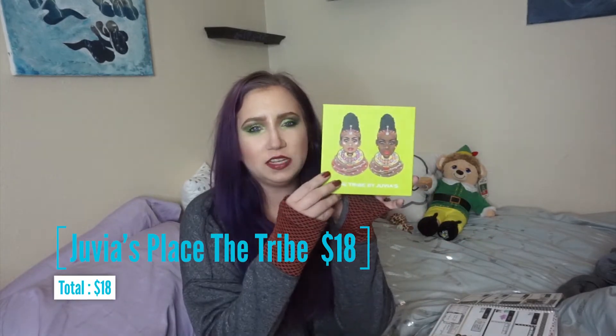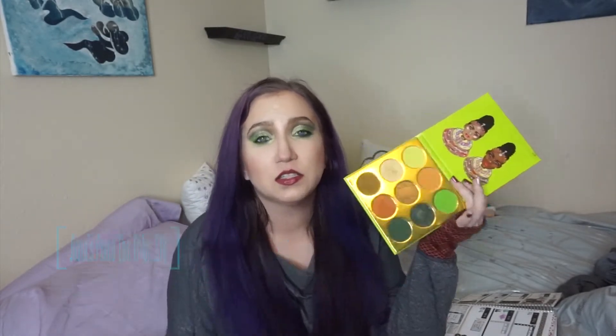On the 4th, I purchased for $18 the Juvia's Place Warrior Palette. I used it to create this look right here along with a couple other palettes because I was just feeling like really experimenting. I used this shade on the inner corner, this shade topped over a neon body paint to do the liner, and this shade in the crease, and also this shade tight to the waterline and this shade blown out on the lower lash line. I really like this so far. I'm not always impressed with Juvia's palettes but I'm really glad I purchased this one.